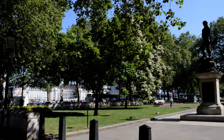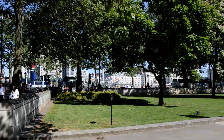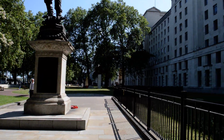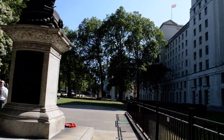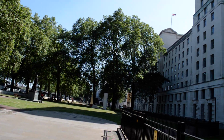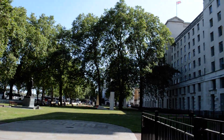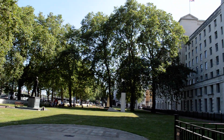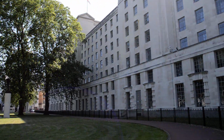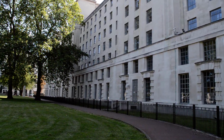So I've walked up and down both sides of the river today. Here I am now on the Victoria Embankment. Heading back, I might as well go up to Charing Cross Station, which is up there. I'm getting mixed up now. I'm heading back towards Westminster, aren't I? Charing Cross Station's behind me, it's near Trafalgar Square, just on the bottom of the Strand, basically.